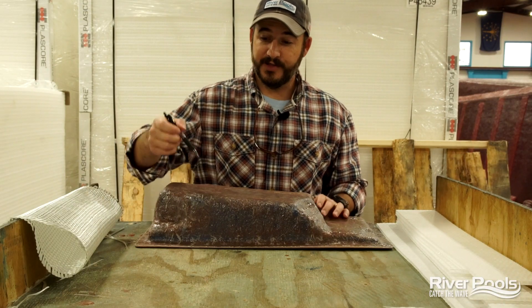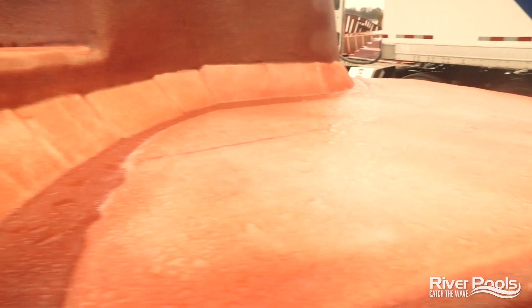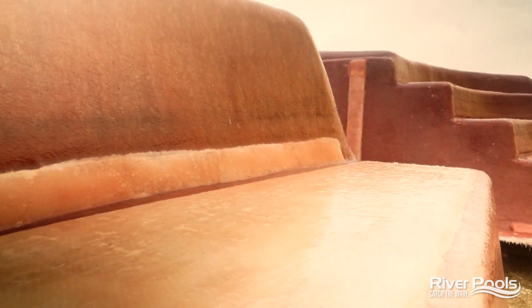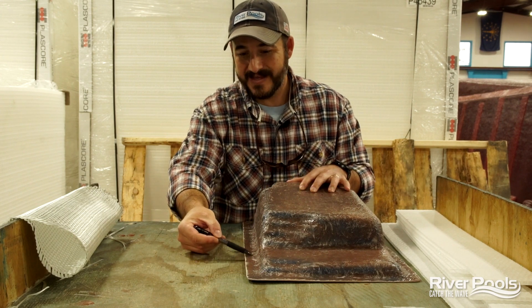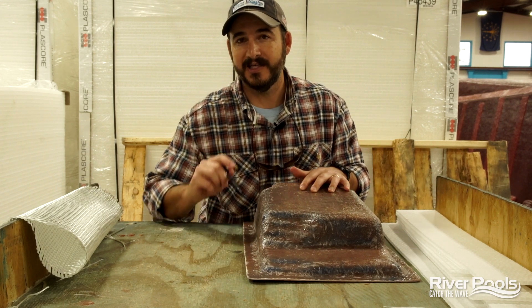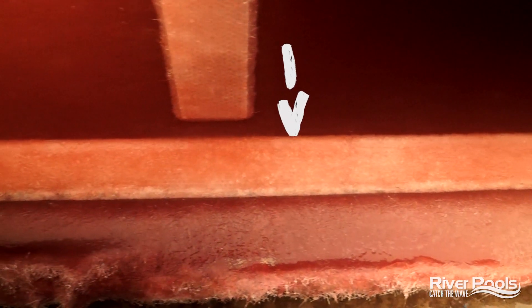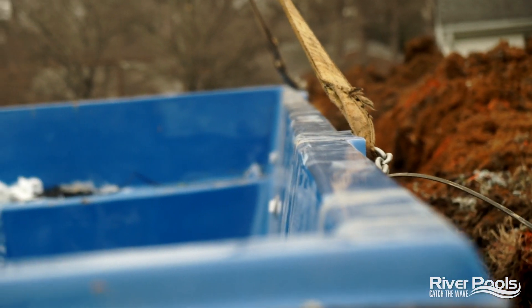As for the honeycomb, you're going to see this on the outside of your pool as a series of ribs that run down the wall. You're also going to see it as gussets placed under things like tanning ledges and steps, and we're going to lay it down flat on those surfaces as well to give them more structural support so that they feel solid underfoot. The last place you're going to see honeycomb structural support is along the inside of the coping, particularly on straight edge pools, because we want to make sure that the straight edge remains straight and the installers don't have a difficult time keeping that wall perfectly straight during installation.